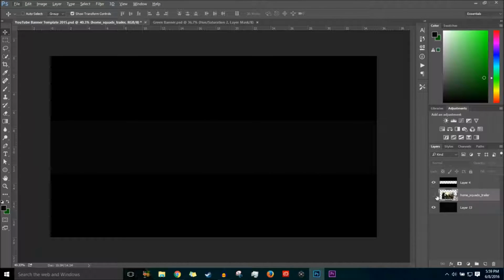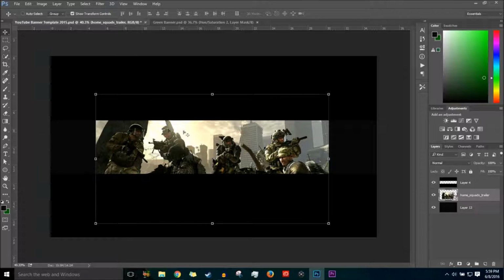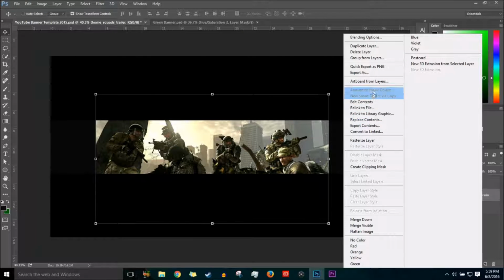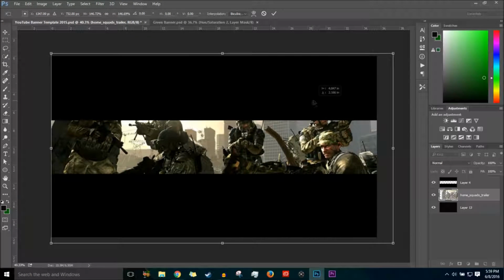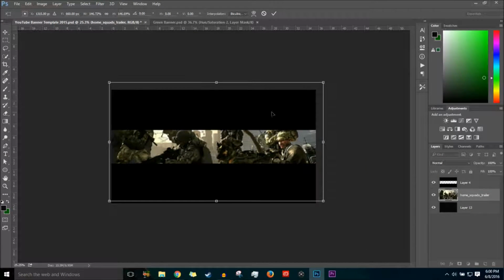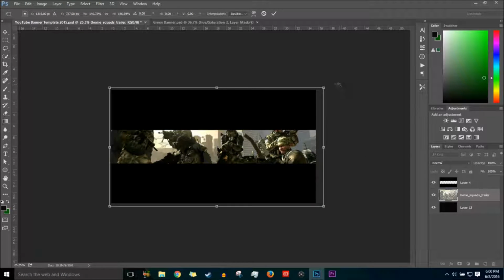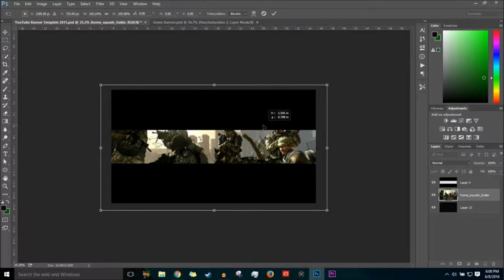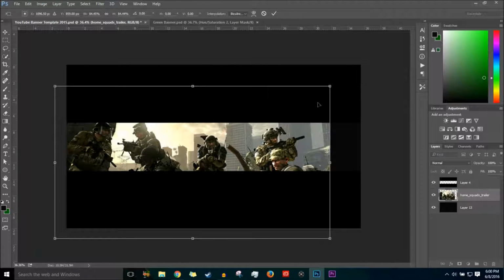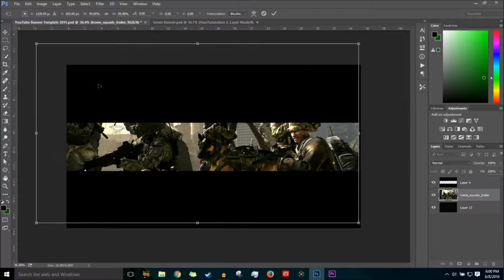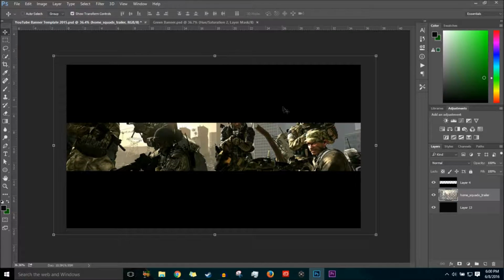I basically never do. But yeah, once you have your little image, you're going to right-click on it and rasterize it. Basically, that doesn't really do anything for this case, but I always do that just because I don't like looking at that little square there. So yeah, oh, actually it does. If you need to cut it, or if you need to select part of it and separate it, then it has to be rasterized. So basically just like that.